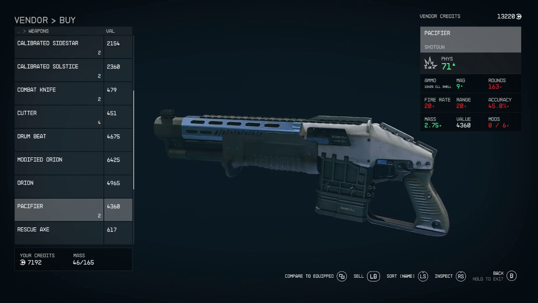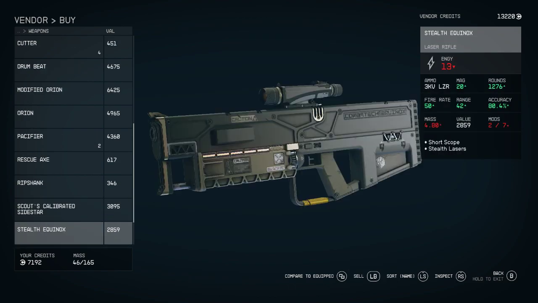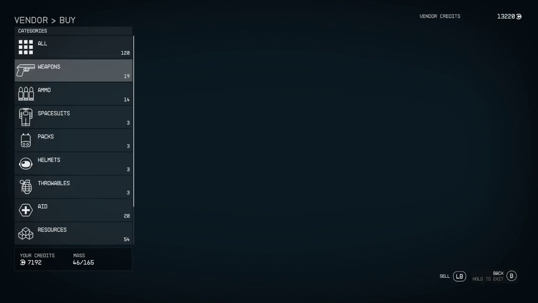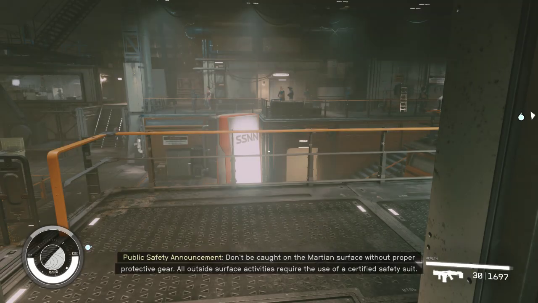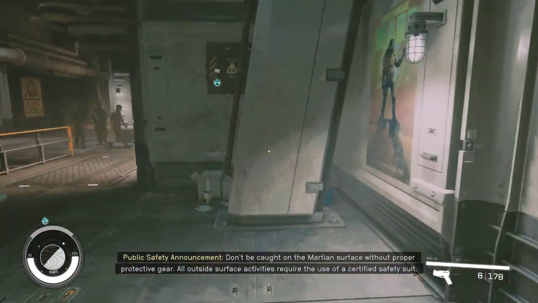Pacifier, huh? No, I'm good. Large battery. What does that do for it? I'm broke again, but you know what? I don't care, because don't be caught on the Martian. Ammo. There is proper protective gear. All out.